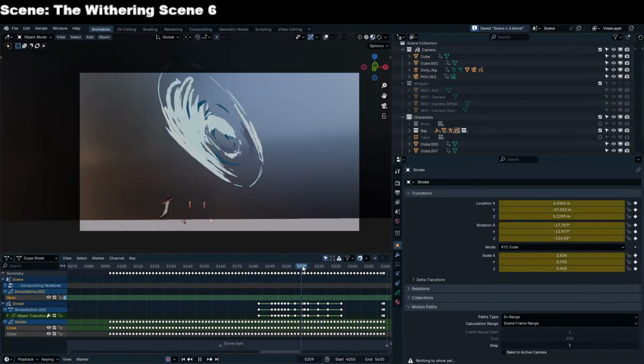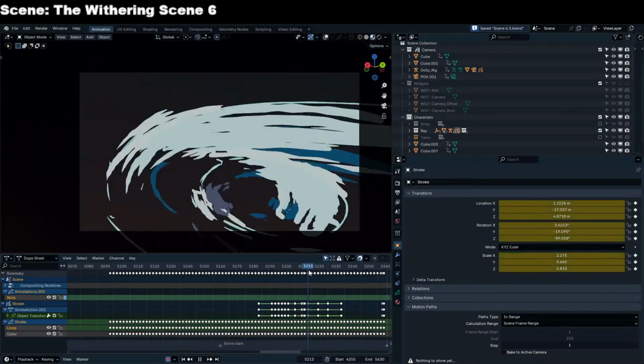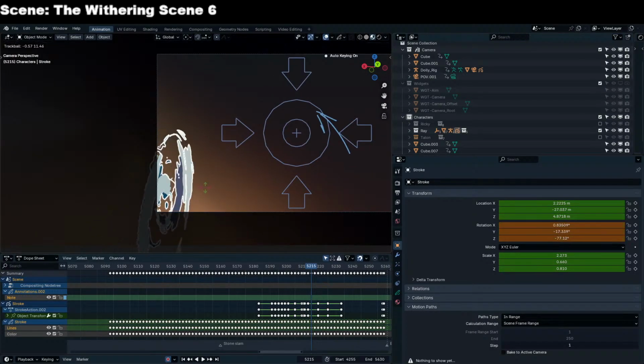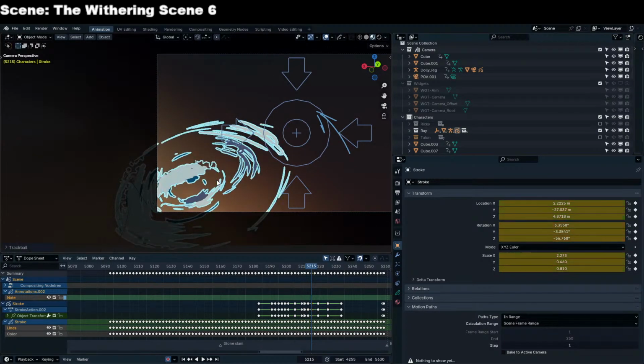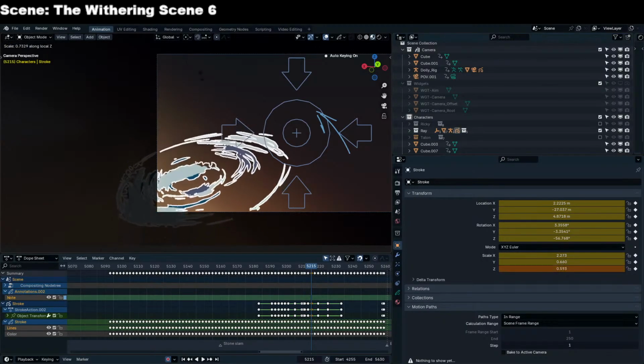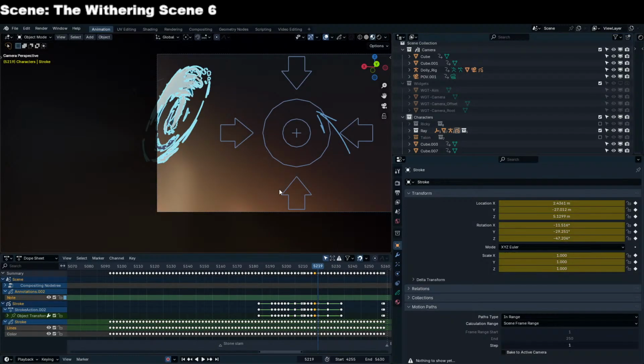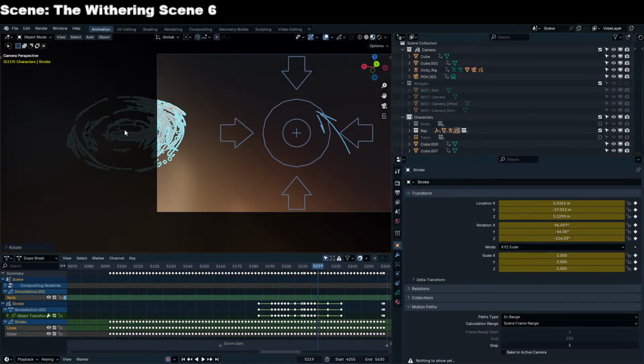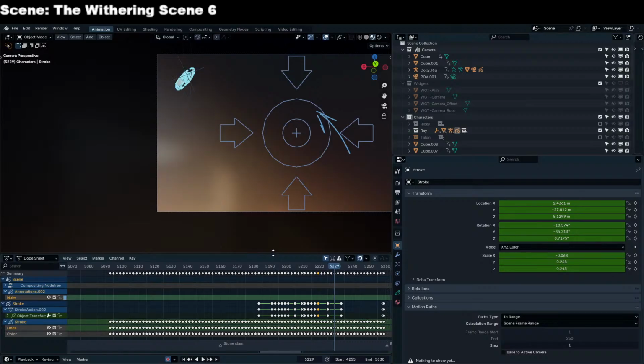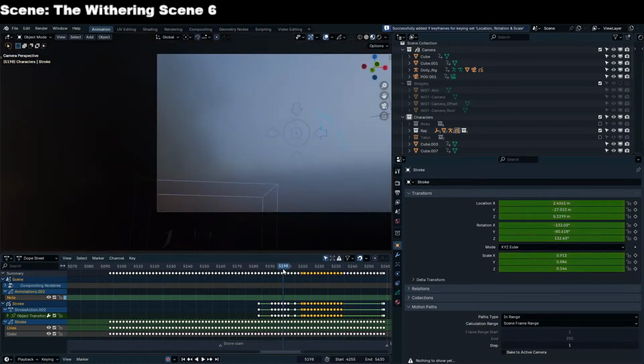I think that should be fine. So it speeds up quite fast, actually. Can you give the viewer time to understand where it's going? We need some in-between frames. One, two, and two, and two, and set everything to constant.